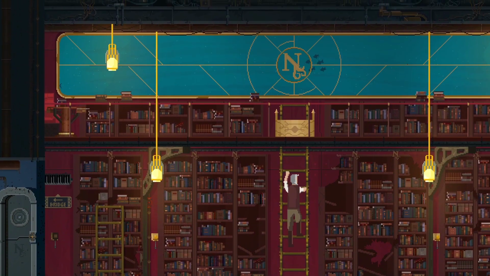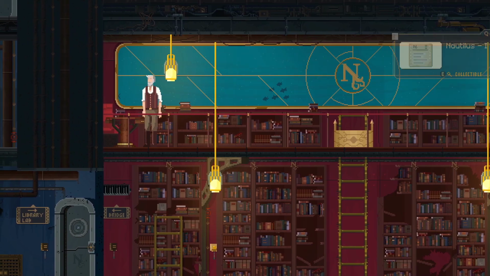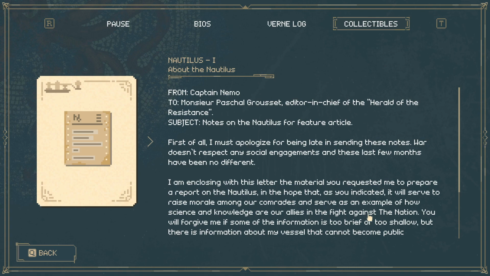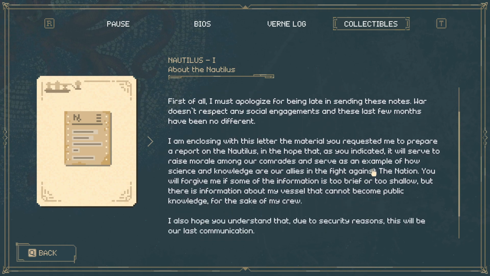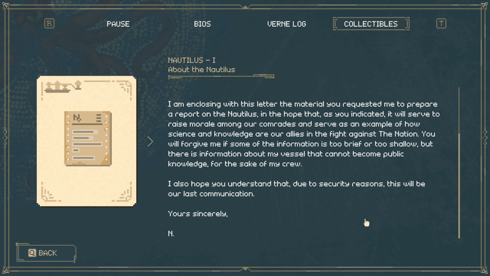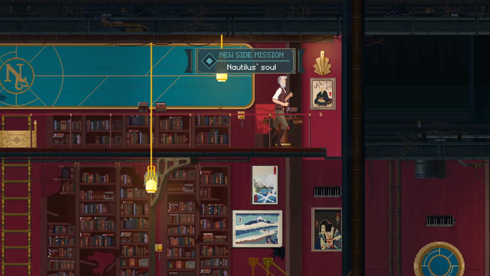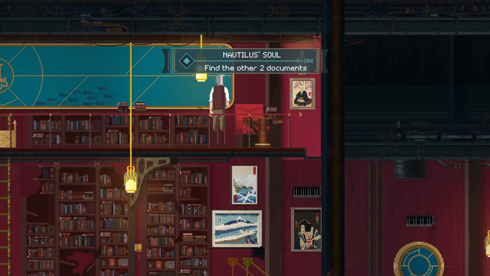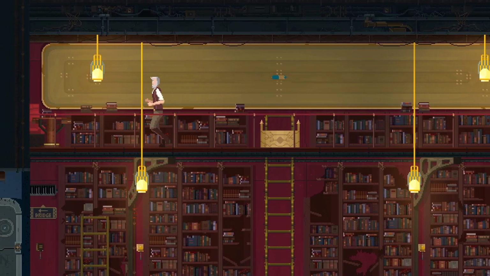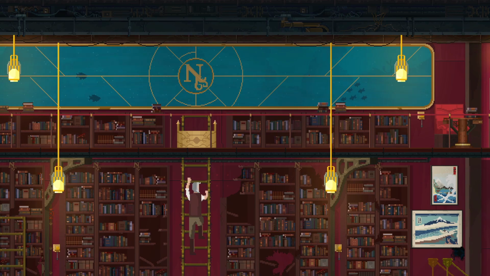Yeah, okay. And we can't climb up here, I assume? Oh, we can. I thought this was blocking it or something. Nautilus 1. It's from Nemo to Hachal Grousset. I don't know. Grousset. No idea how you pronounce that. Okay. Just the Nautilus is great. Make it seem great. Oh. Find the other two documents. It's kind of interesting that you can just fiddle with things, open windows, there's obviously no point, but yeah, I guess they would have features like that.